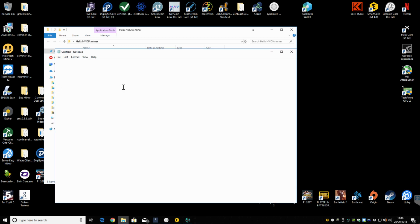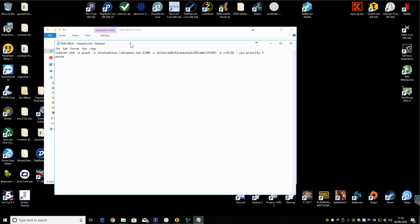So if you just go to edit that, you can edit it with Notepad, and then you basically see just this very simple command. Now the other thing I always do is hit return at the end of that command, and on a new line put the word pause.